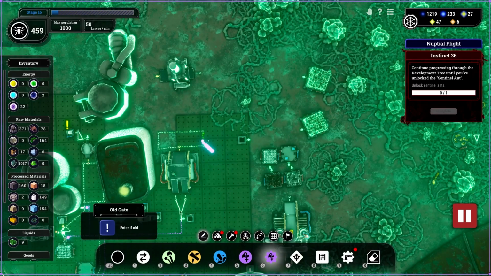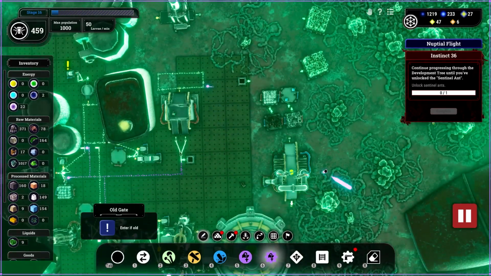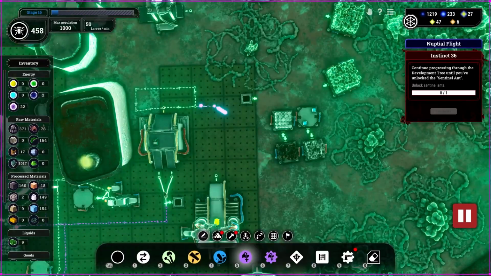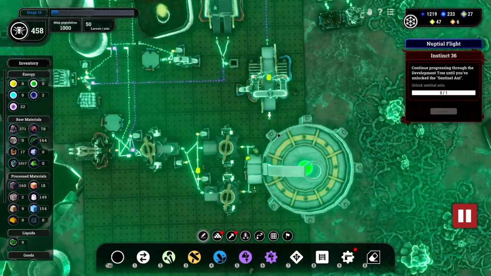And then as you guys get old, you're going to become hazmat. Now the hazmat ants are a bit annoying, so we're going to put them down here. And we'll get an elder trail going out this way. So that's a lot cleaner now.